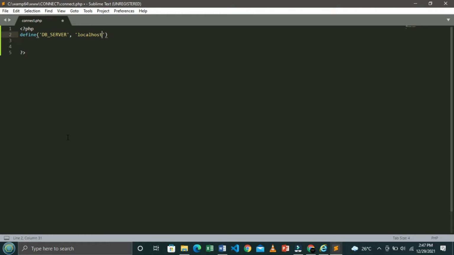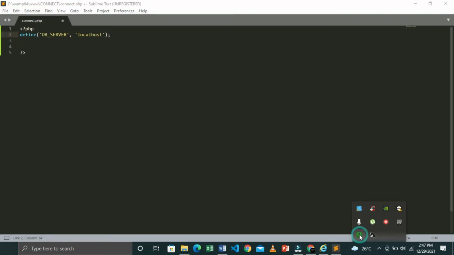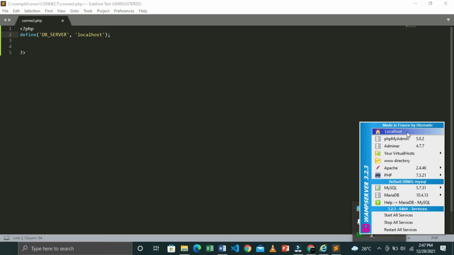Now for localhost, that is the private server we are using, the WAMP server that we are talking about. But where we are going to establish our connection with the database, normally it is the localhost. So we shall say localhost. Normally we find it here. If you look at the screen down here, you can see it is here, localhost, as you can see. So that's what we have.